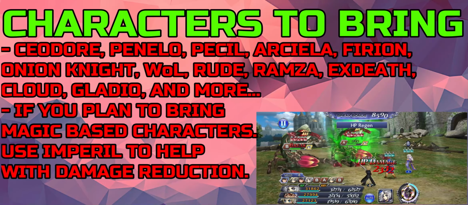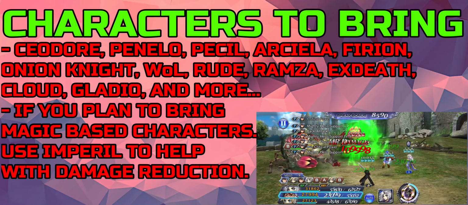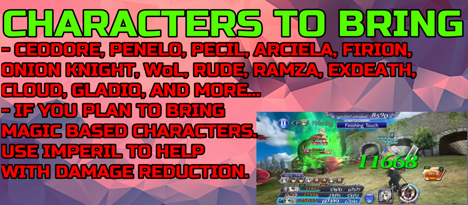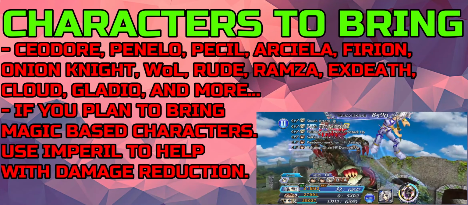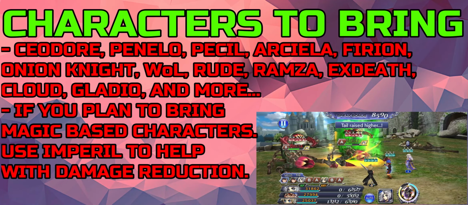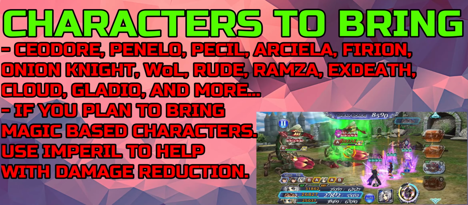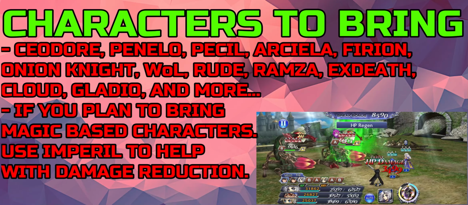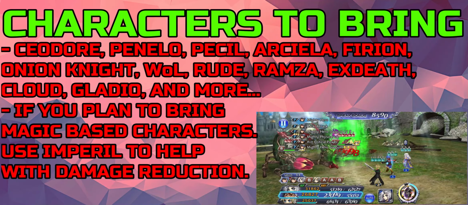Now let's move on to some of the characters that you might want to consider bringing, such as Theodore, Penelo, Pestle, Arciela, Furion, Onion Knight. The list goes on and on. There's really not much of a limitation in terms of characters, except for dark based characters such as Dark Knight Cecil, as I mentioned. However, even though Dark Knight Cecil is not ideal to bring in your main party, as I mentioned, maybe a call will be alright.